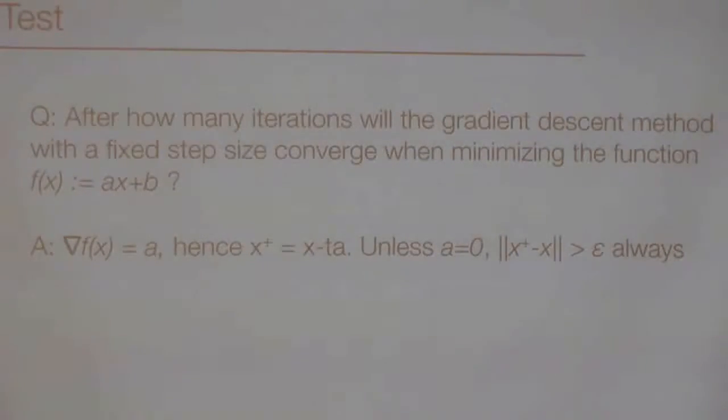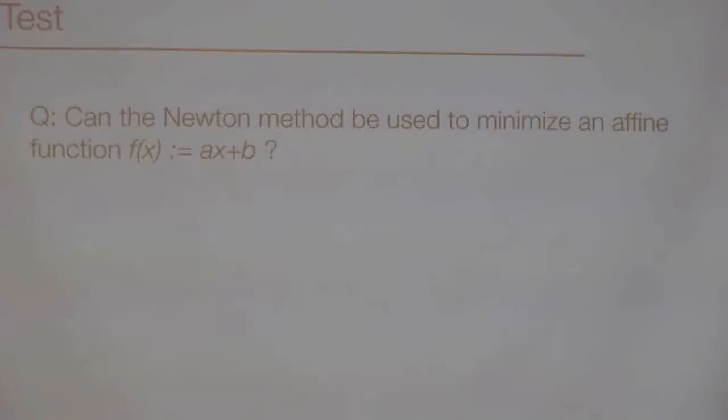Which shows that the gradient-based methods are not ideal for this task. Essentially, this task is not well posed because minimizing an affine function without constraints, the minimum is at minus infinity, plus infinity, unless a is equal to 0. Okay? So this question only has some concrete meaning when we add constraints. Then suddenly this becomes a valid problem. Okay, next one. Imagine the same affine function. Can we use the Newton method to find the minimum?